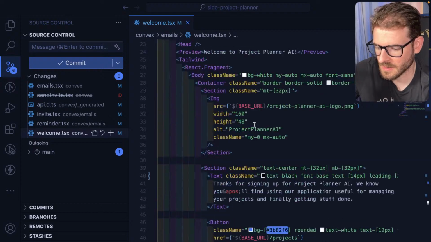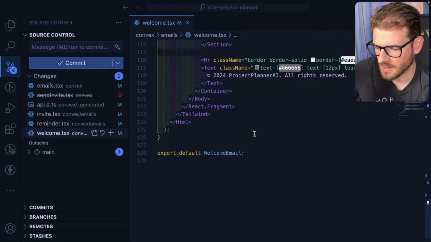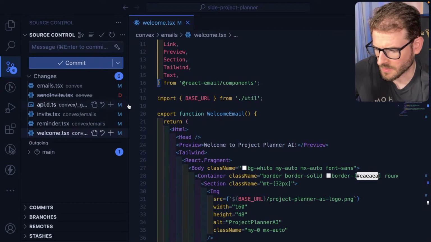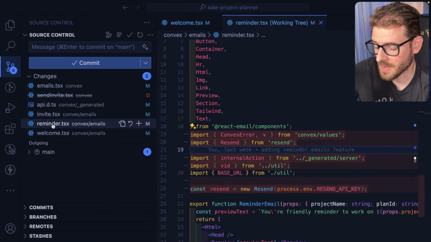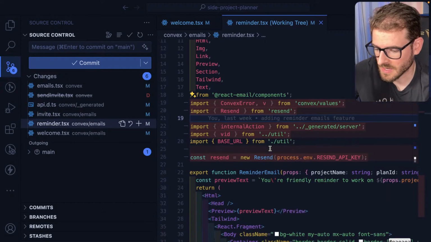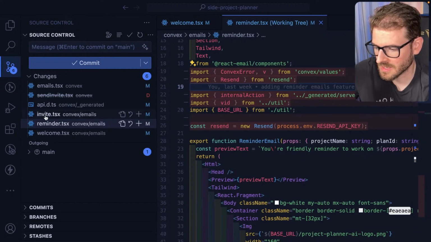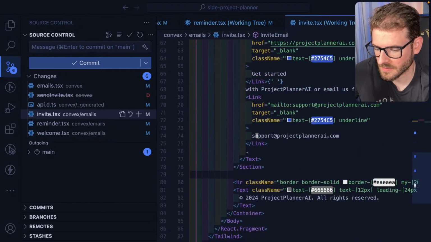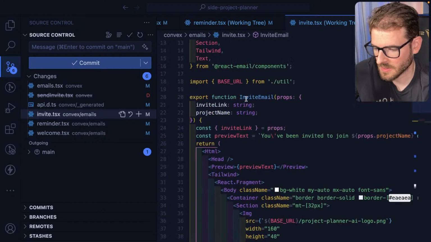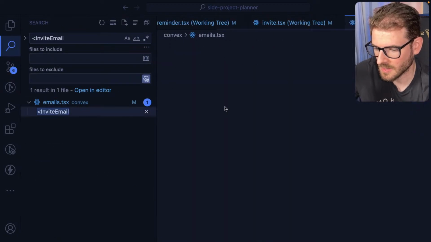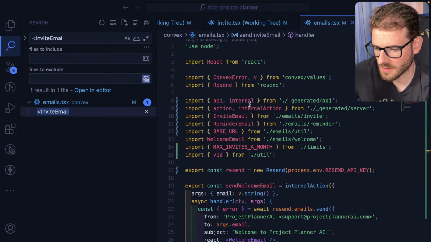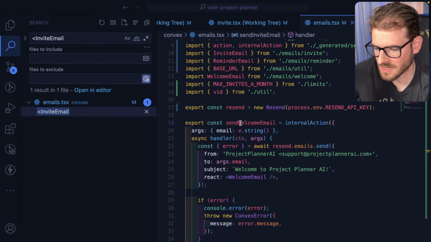What am I doing right now? I'm just trying to figure out if I maybe broke something with changing files around. There's really only 3 emails in our system. There's reminder emails, which get sent out every 7 days. There are welcome emails that we just added. And then there's invitation emails. Now for sending these, they were kind of spread out into different functions, which made it kind of confusing. But now I've consolidated those all into a single emails.tsx file.